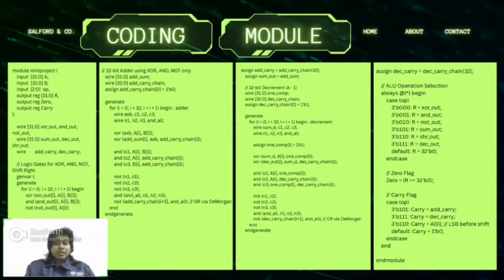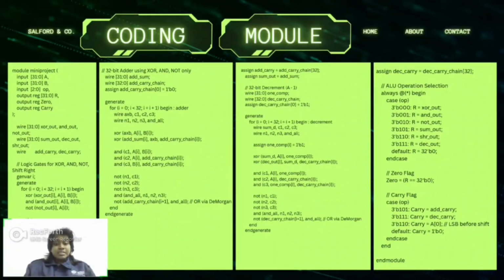The always at begin line defines a combinational logic block that executes whenever any input changes. So for the case OP, this line starts a case block based on the OP signal, typically a 3-bit operation selector. So for the line 3'b000, R equals XOR underscore out.